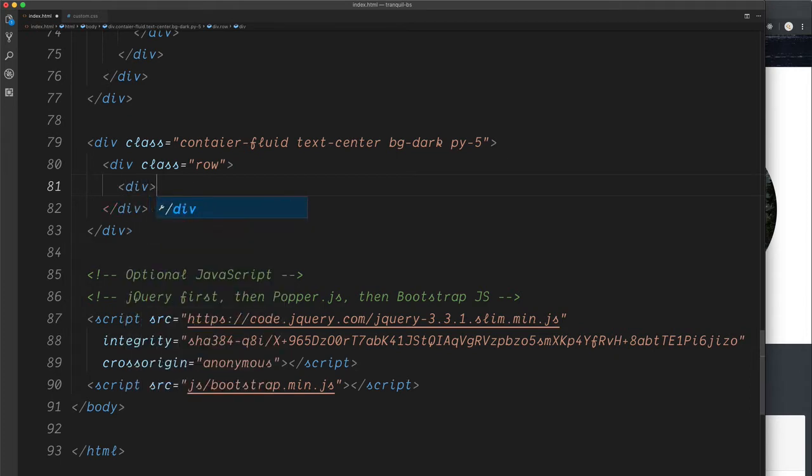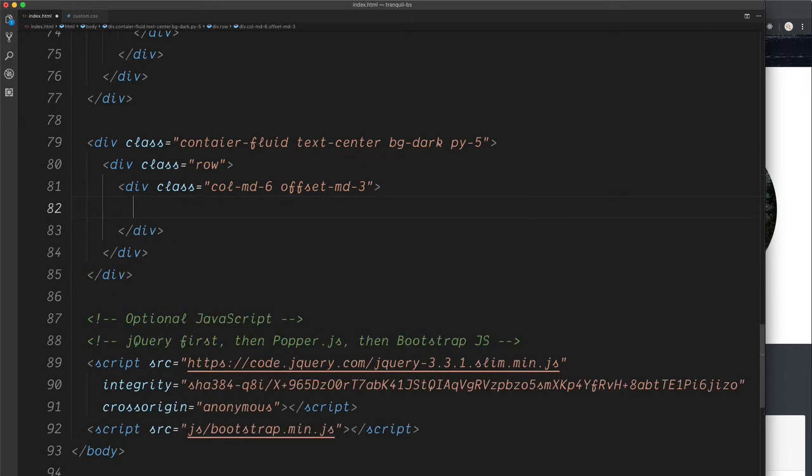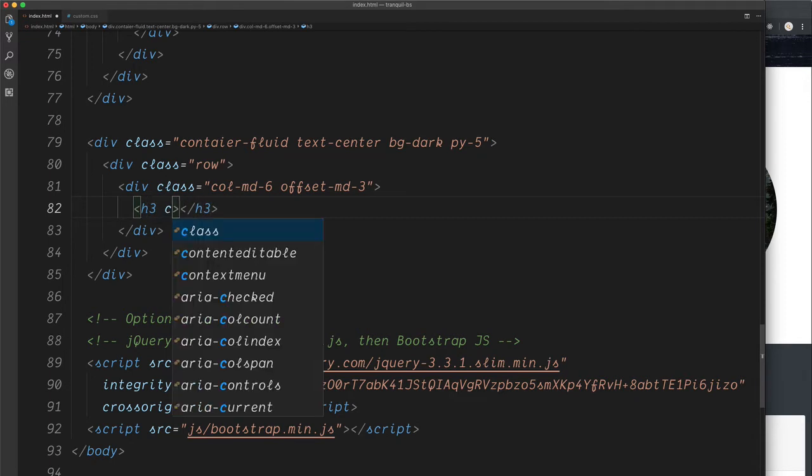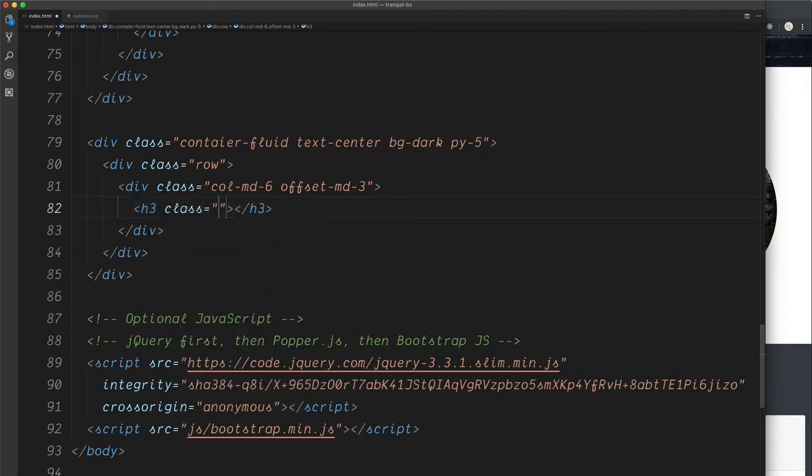So open up the div, the class, col-md-6. So this is 6 columns on medium devices and above, meaning anything below the medium sized devices will be the full width. We can also provide the offset on medium devices to be 3 columns, pushing it into the center of the page. Our title in the H3 is going to have the class of text-light, since we're using the dark background colors, and the text of latest spa offers.